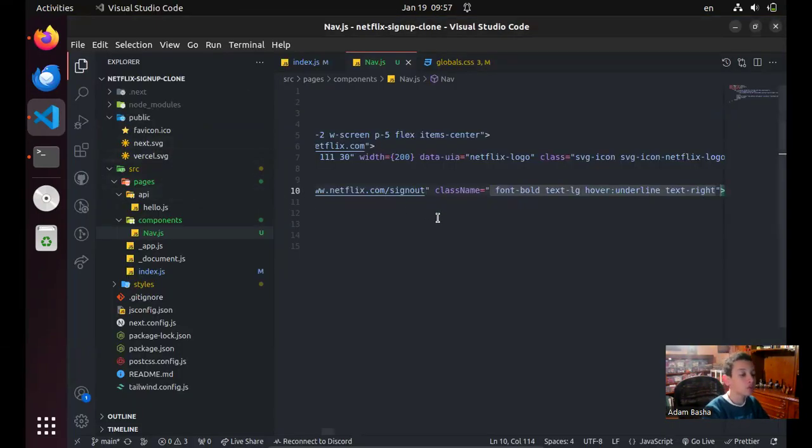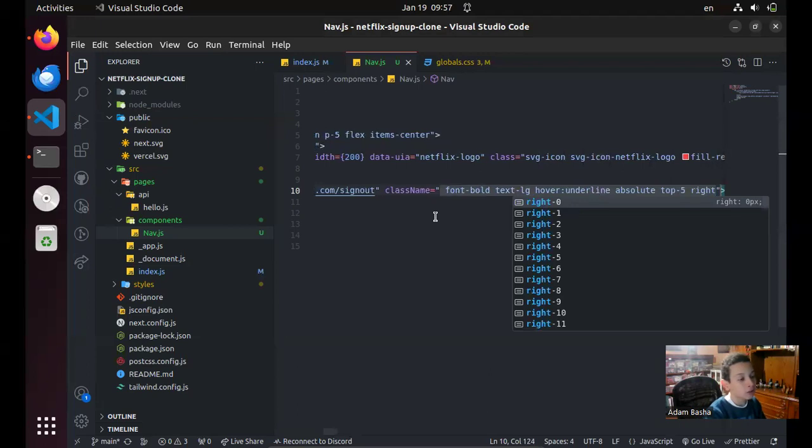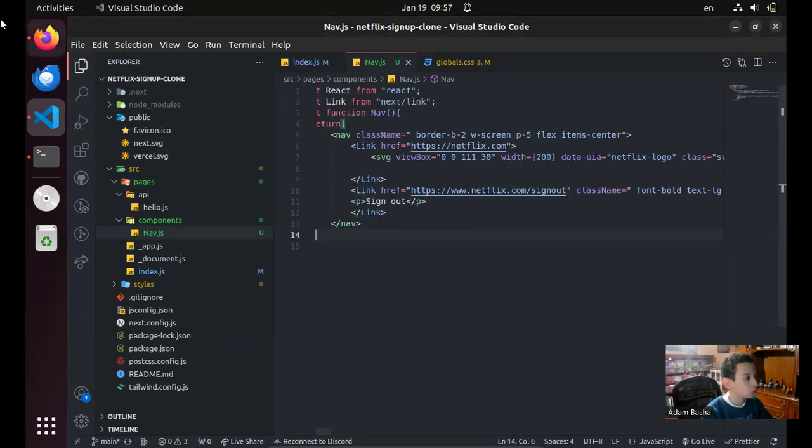So we are going to go with the absolute solution. If you don't know what absolute, fixed, and things like that are, there's great documentation I will link down below. So to do it, let's say absolute. Then add a top and set it to be 5, instead the padding of 5. They write 5. This should do it.